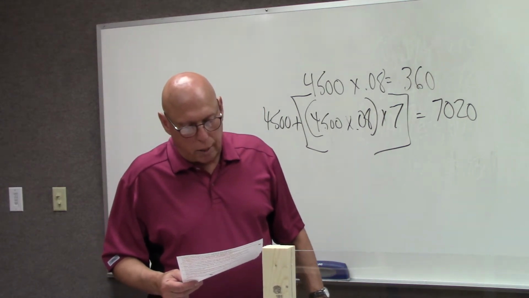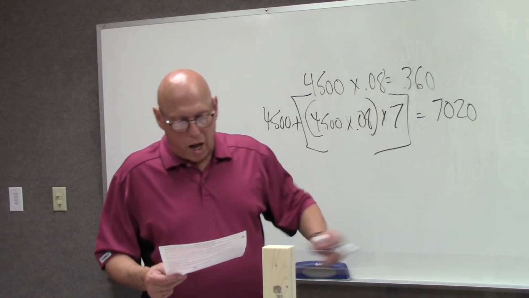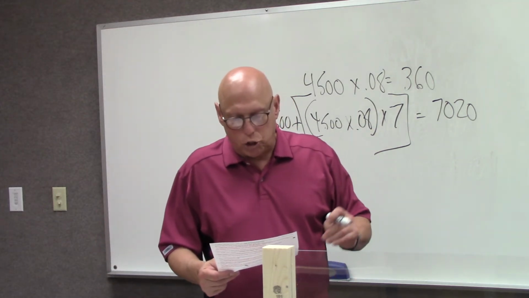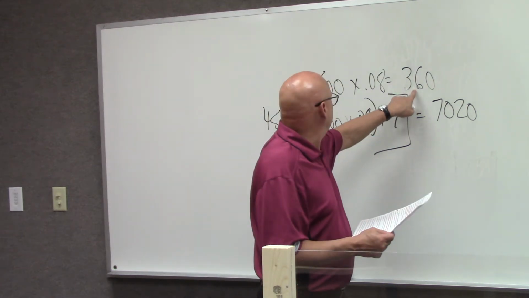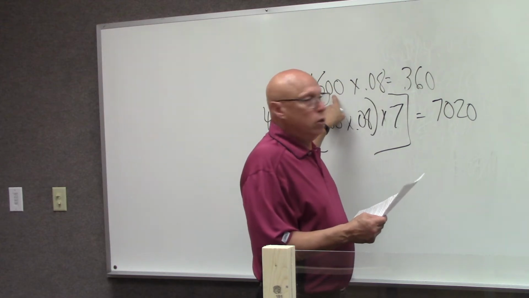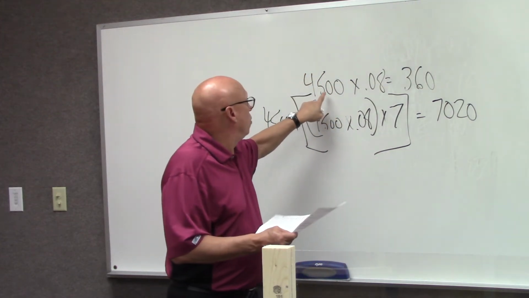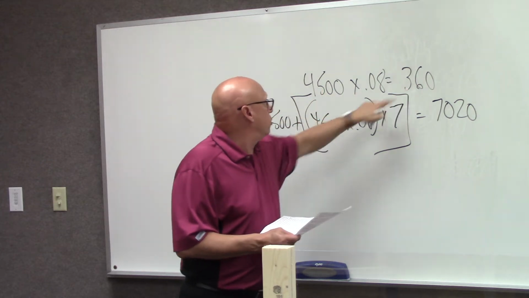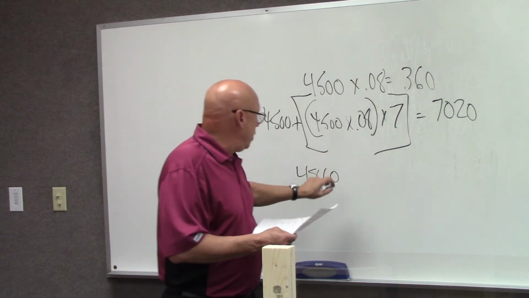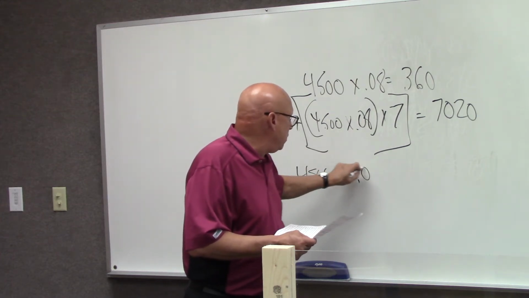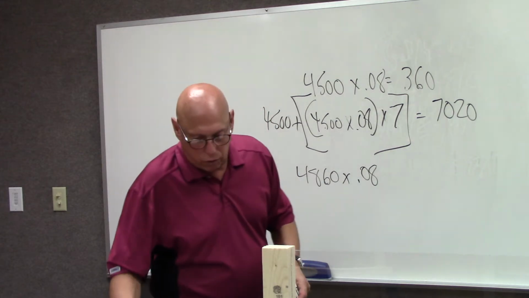What is the concept of compounding? Really important. Compounding involves adding interest earned each period. So the 360 that you earn in the first year is added to your beginning principal. And your new principal is 4,500 plus 360, what's that, 4,860. Then you're going to earn 8% on that, okay? And it's going to be higher than 360.